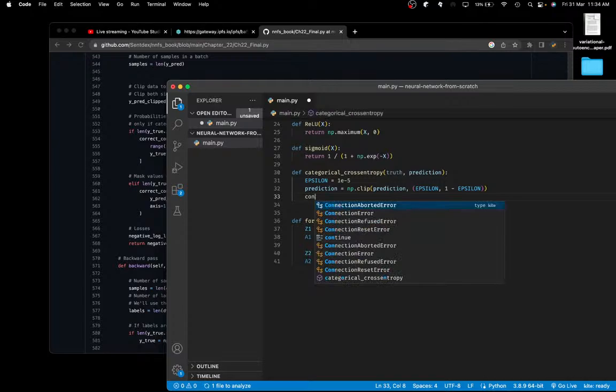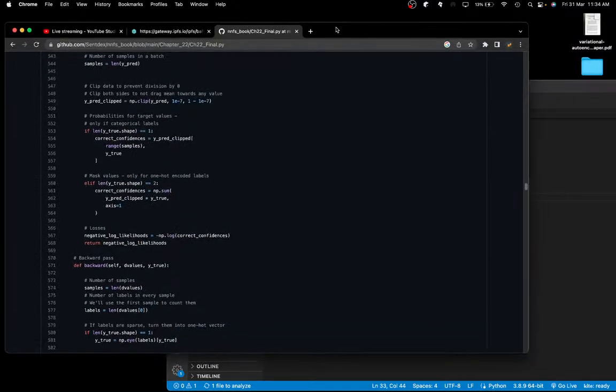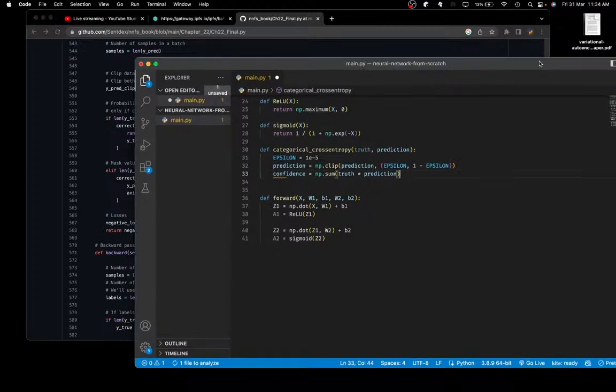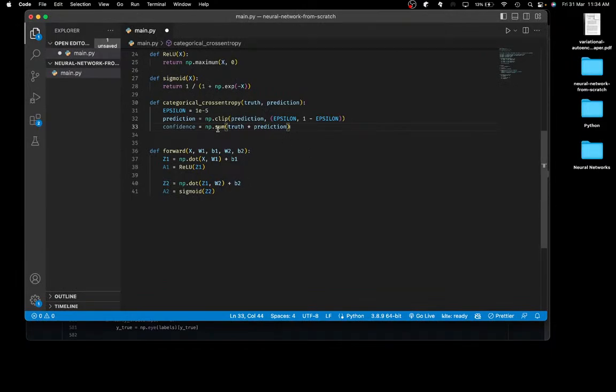So I'm just gonna do this as confidence equals truth times the prediction, and we just want to do an np.sum on that, and that's all we really need to do. Maybe we'll need to do something else. I don't know. Do we need anything else over here? I'm pretty sure I don't. Basically, the reason why we are not doing a dot product here is because we don't want to do a matrix multiply.